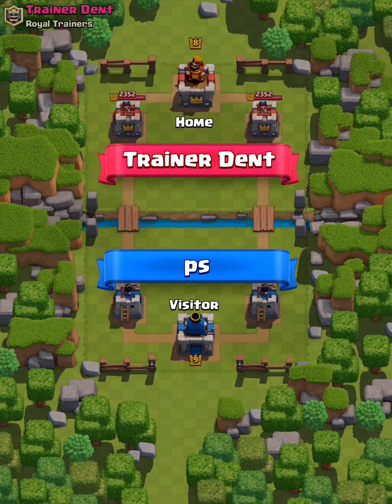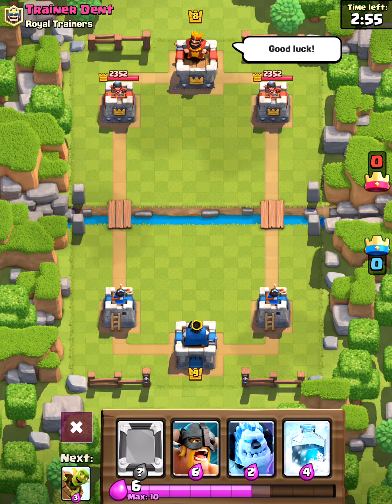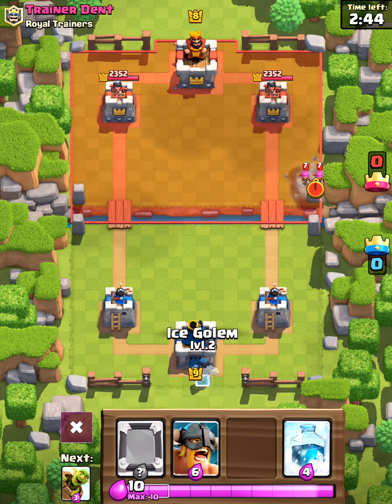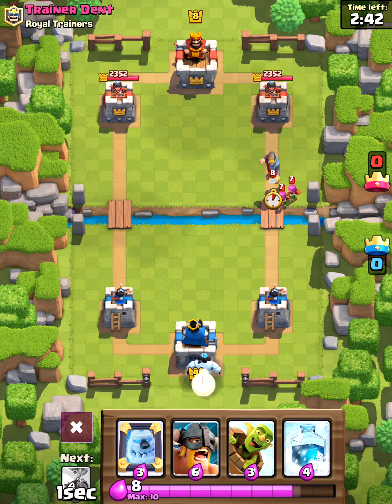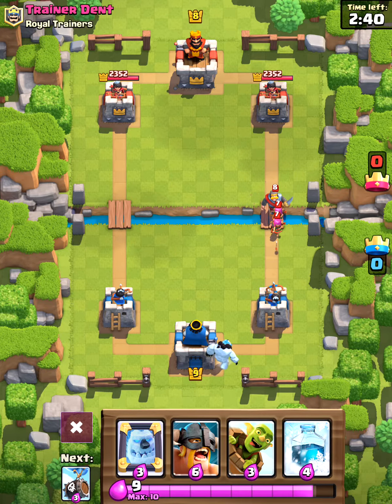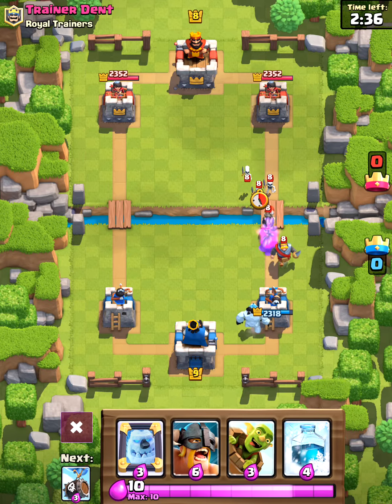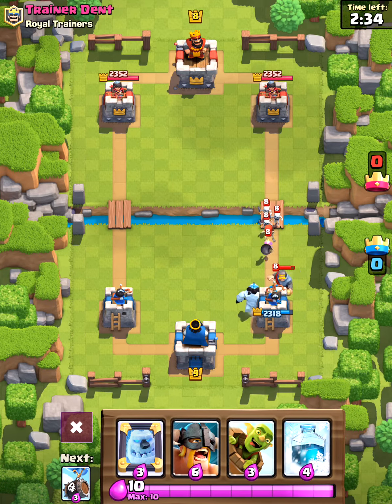If you notice something different, yes, I did switch the freeze for the zap. Freeze versus zap, I don't really think that's such a big deal. But I think the ice golem might help in this part too. So, but I'm not so sure. That was probably a bad idea, what I just did.